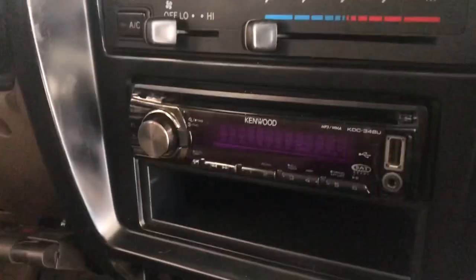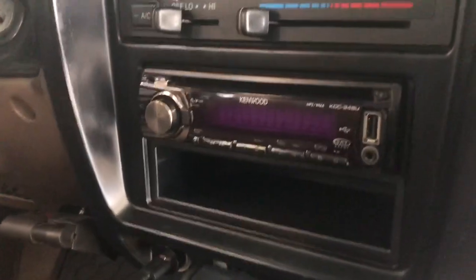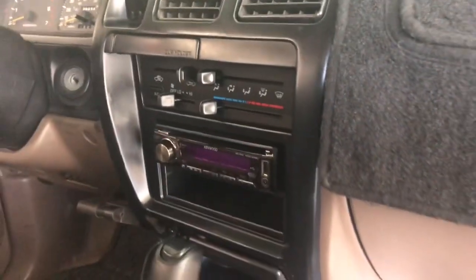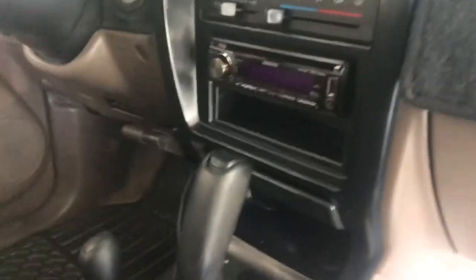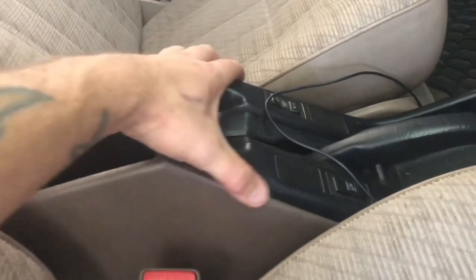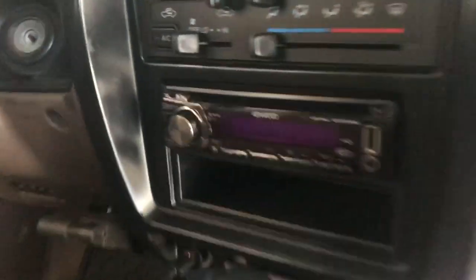So, for the antenna, we're gonna have to get to the back of the stereo. I got an aftermarket stereo, but it's all going to be the same whether you got stock or aftermarket. You're going to have to pull this whole surround off here, which means you're going to have to get this piece off to get to this piece and take it off. And then I'll probably drop this whole glove box compartment, take it out so I can get a clear route of where I'm gonna run the cable for the antenna to go to the back of the stereo.